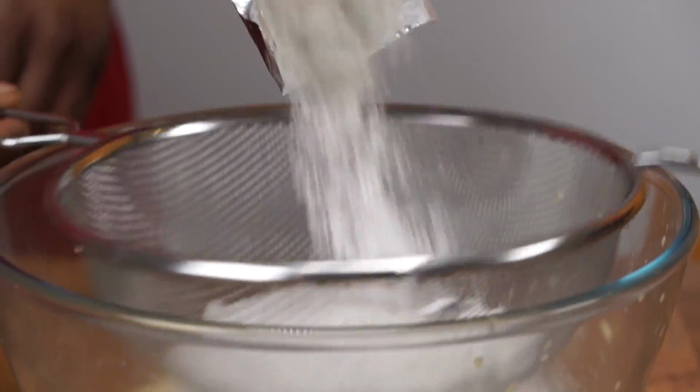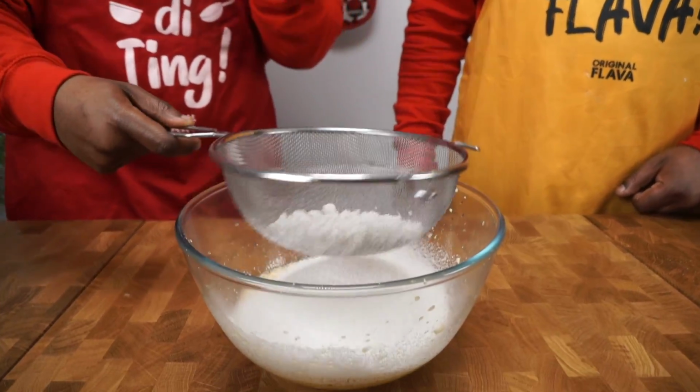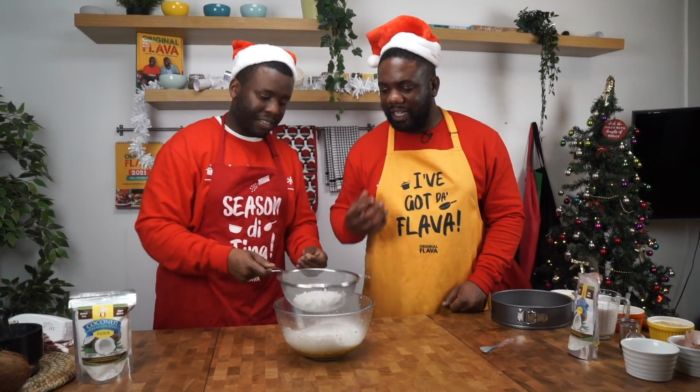So we've got 227 grams here. Lovely, and it's got a real unique texture to the coconut flour, and even if you pour it in, you can smell it. Oh my goodness, it smells unbelievable, guys. Smells really good. Smell that coconut coming through. Smells fresh, smells healthy, natural as well.